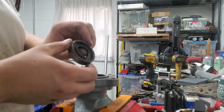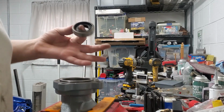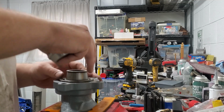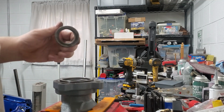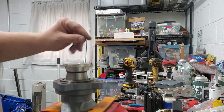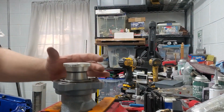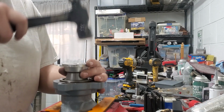This seal's a double lip, doesn't matter which way it goes in. Okay, so the seal goes in. This is actually the race. No, this isn't the race we took off. This is actually a different race that I have. That's a spare one. And I'm going to put this aluminum piece on there just to act as a good flat surface to knock this in. I'm going to seat this seal in.